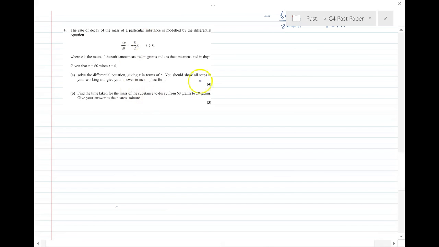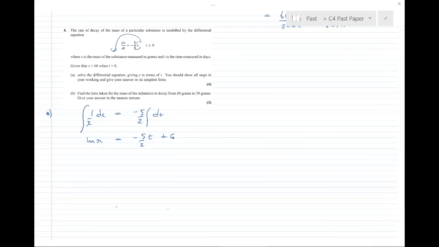It says solve this, and it wants you to make sure that you write through every step, so we better do that. It has specifically said that. If we separate the variables, we've only got the x here, which can come down, divide by x on both sides. So we have 1 over x dx equals minus 5 over 2 dt. Right, so we can basically separate it out like that. That gives me ln x is equal to minus 5 over 2 t plus c, and you would be penalised here for not writing the c.